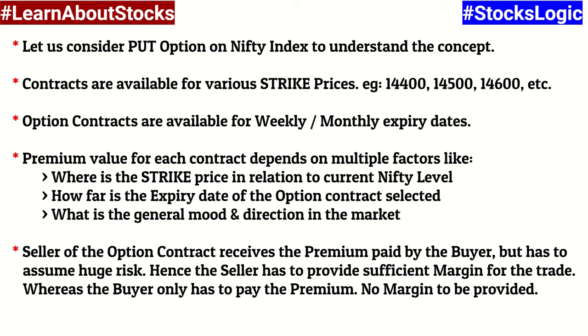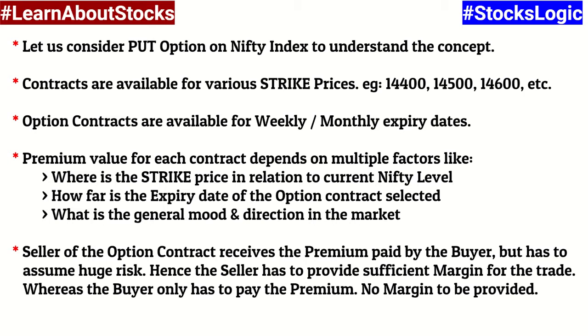The nearest expiry date contract will have the cheapest premium value. Similarly, in case of strike price also, I would like to mention that in case of put options, for example, the higher the strike price, the higher will be the premium value. For example, at the current Nifty level of around 14,500, if we check out the January month expiry contract for the 14,600 strike price, then that value will be higher than the 14,400 strike price Nifty put option for the same expiry date.